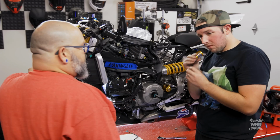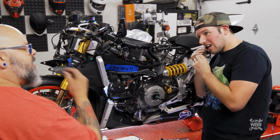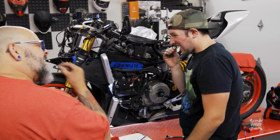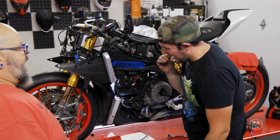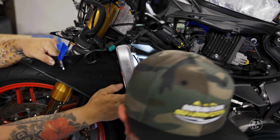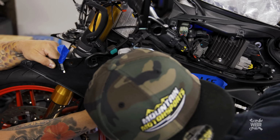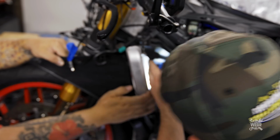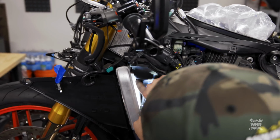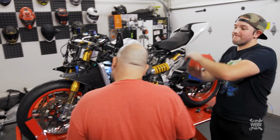Brian, zip tie trick number A1. A little further, a little longer. There you go. And then as soon as you get it right at the end, tighter. See? And then do it real quick so it doesn't have a chance to open up. All right. In the groove. It's about to be all up in this groove. In the groove, confirmed. And tight. Tight as my baby fingers. Okay. And it's not touching. There we go. Look at that.